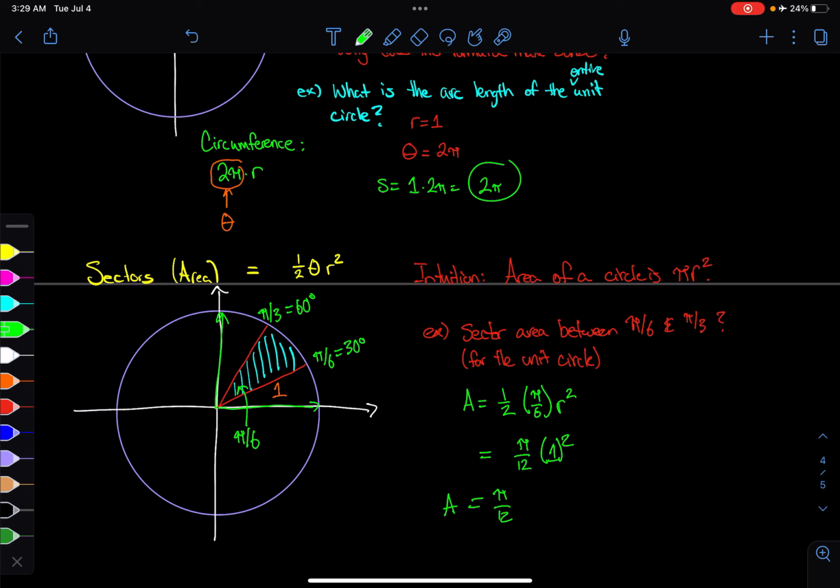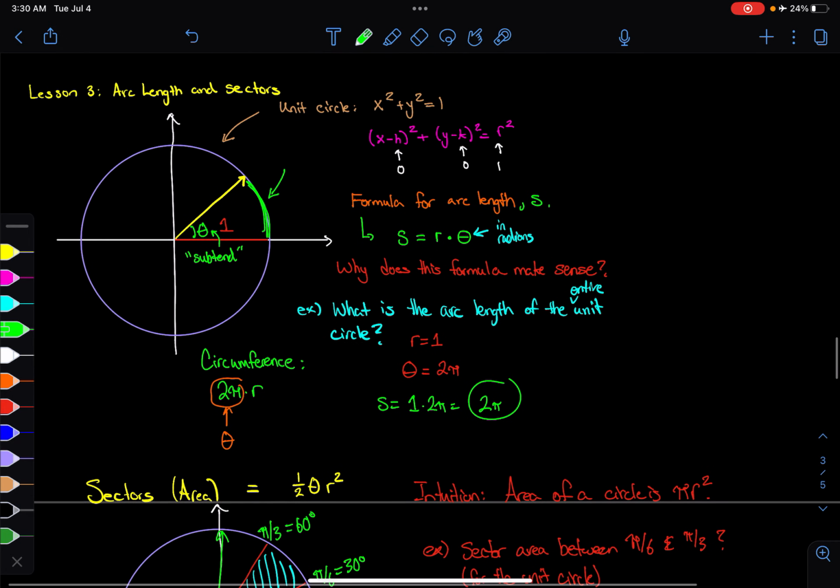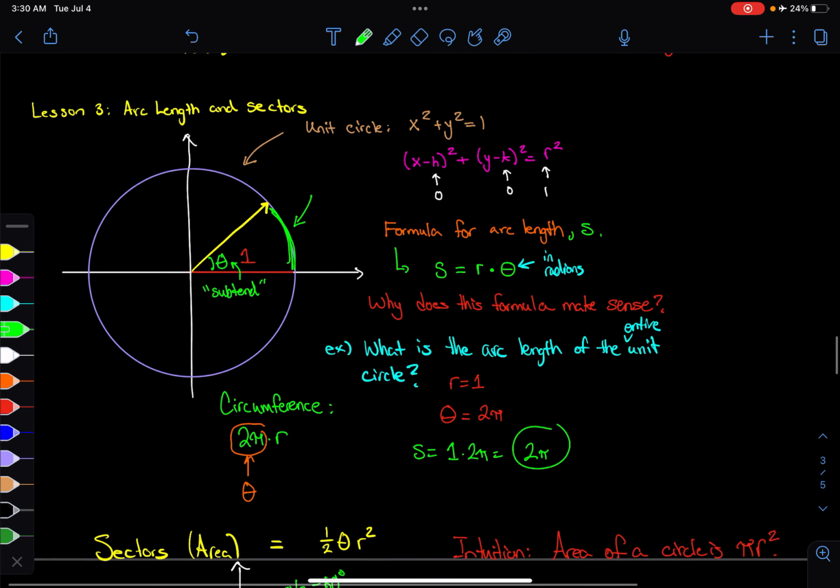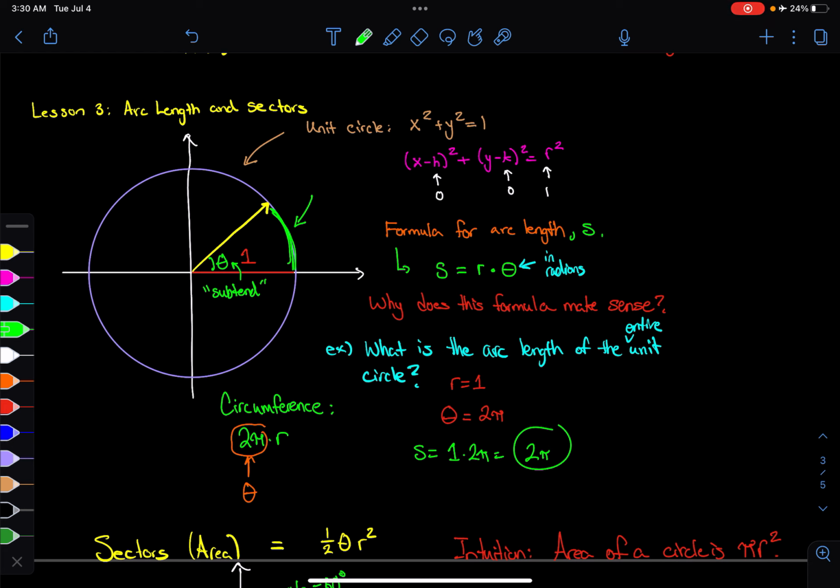It will definitely resurface if you are going in the STEM field and you are planning on taking Calculus 3 and Calculus 4. These concepts will come back in full force, but for now, they're more just like, this is something we can also do with this thing called the unit circle. We can talk about arc lengths. We can talk about the areas of these little sections, and we will see applications for that in the future. So that's going to be it for this video, and I will see you in the next one.